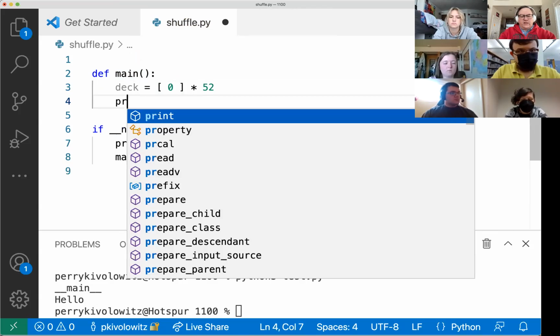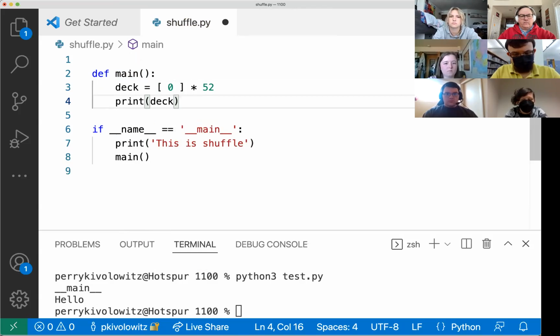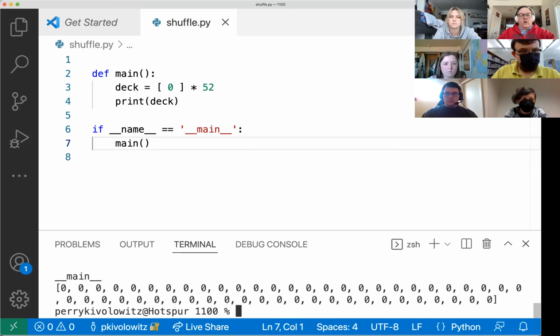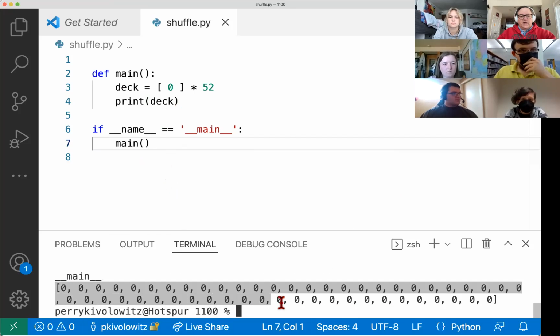So let's print deck and see what we get. And I can eliminate this. Okay, so let's run that and see what we get. Okay, we've got a list with 52 zeros in it.